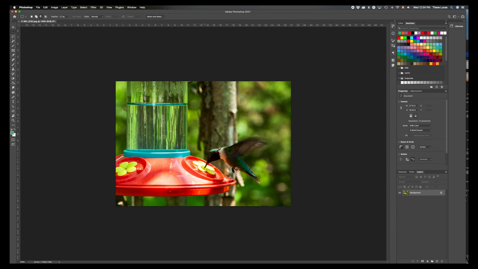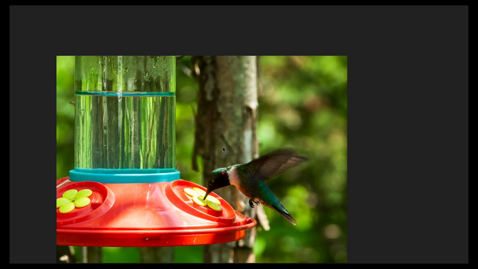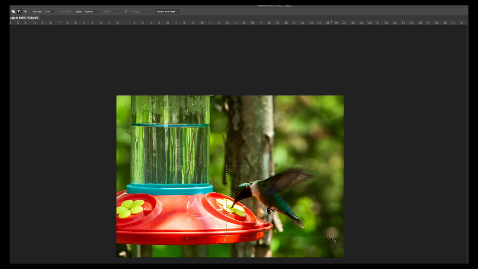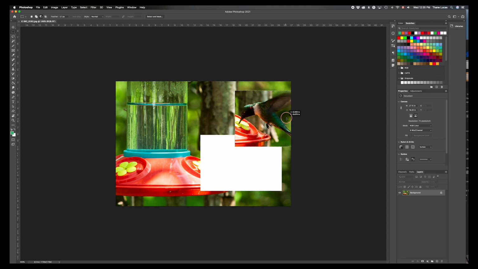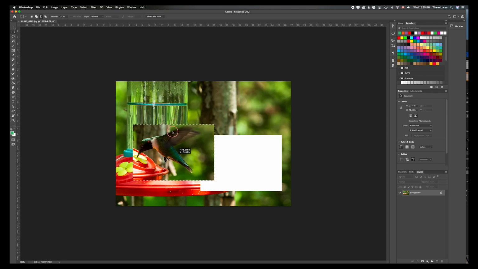And I'm going to make a selection. I'm just going to make a marquee selection, and we'll try to get that hummingbird. So now that I have it selected, I can do something with it. Usually the most common thing you want to do is move it. And Photoshop has a nice feature. When I hold down the Command or the Control key, no matter what tool I have, as long as I have the Control key or the Command key held down, it's the Move tool. And so I can move things around.